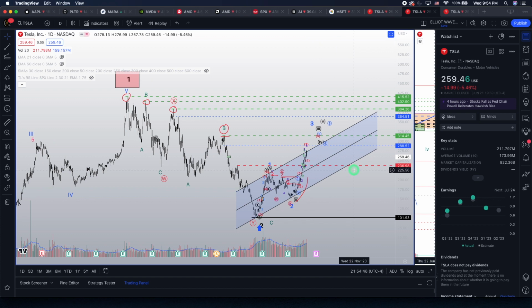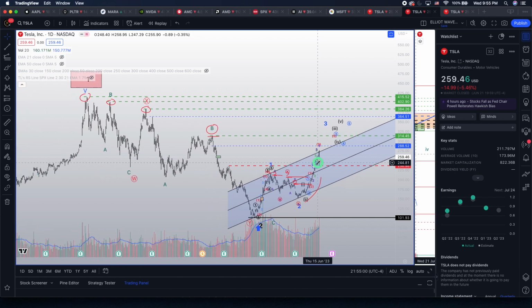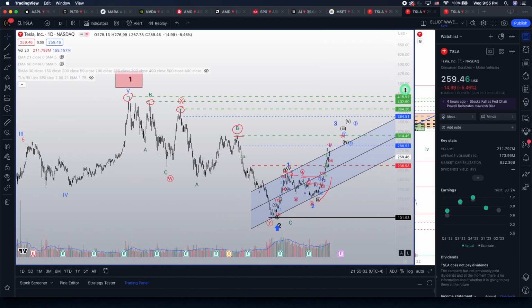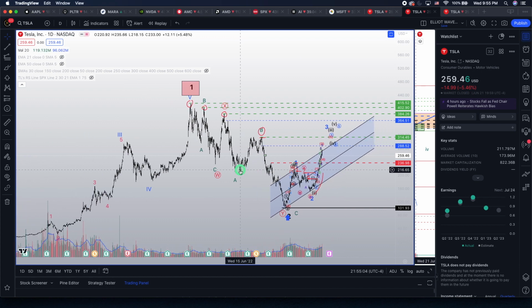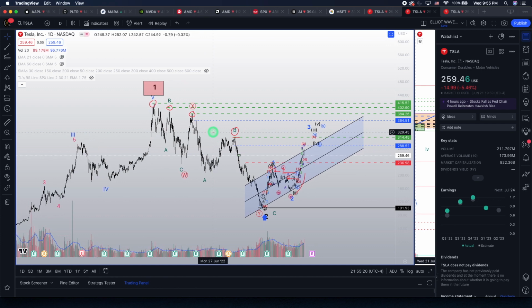You really have to understand how the fractal nature of the markets works. Now, whether that's because of human psychology or because of how computer algorithms buy and sell, I don't know. I don't think anybody really can know. But the fact of the matter is it plays out this way. You can find fractals within the price action. And if it's happening on this minor scale, I believe it's going to happen on this major scale as well. All right.